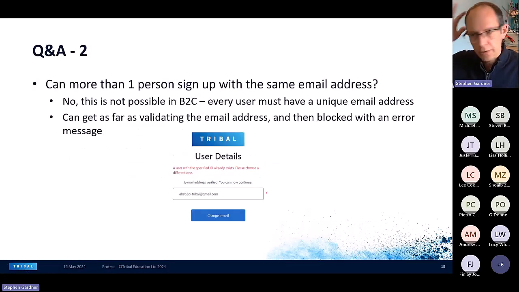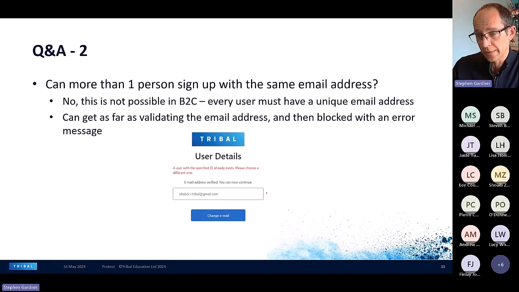Okay, so this one has been asked as well. Can more than one person sign up with the same email address? So I guess it's a key block. Every email address must be unique. Now, I guess I've shown there is a way around that, where I'm using the same email account, but different email addresses. So that kind of works. But the key thing in B2C is that every user has to have a unique email address.